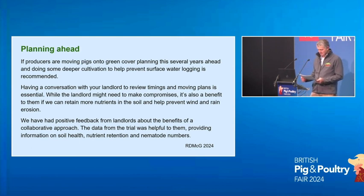It's really important as well that your landlord is on board. We're drilling the grass in August, September after harvest. We're then attempting to move on to it in, however you like to look at it, late winter, early spring. The nights are long, the days are short, so we're tight on hours, so it is important that as much planning and preparation is done beforehand. Things like laying on the water supply just need to be done a little bit ahead. But on the whole, the landlords are very cooperative because he will see benefits.